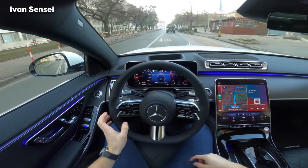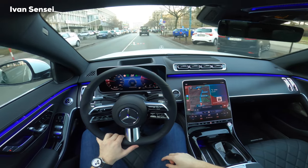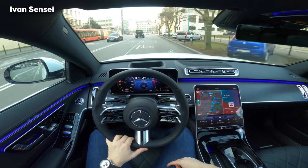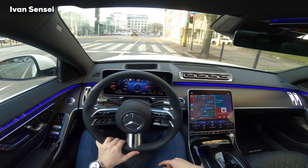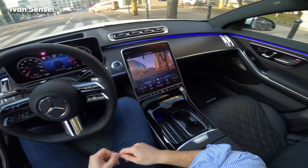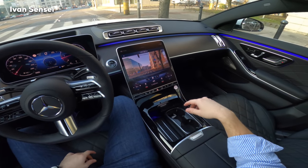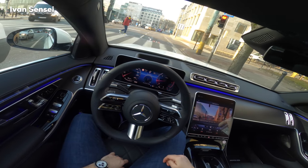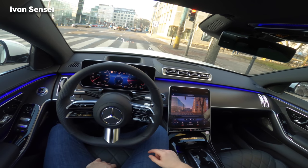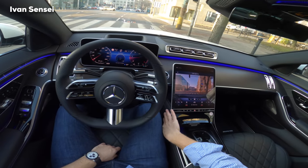So quiet and peaceful. We can try the Distronic — I'm really interested because it should work even better now. When you press firmer on the brake pedal you have a hold function. The underground garage was really comfortable — the rear active steering makes a lot of difference. Turning radius is similar to my A-Class, maybe even easier. That's remarkable for this ultra long car — longer than this is only my EQS.